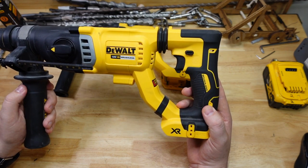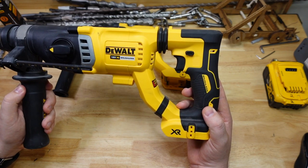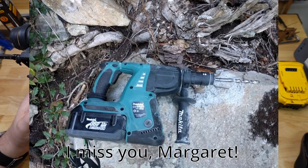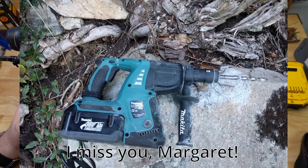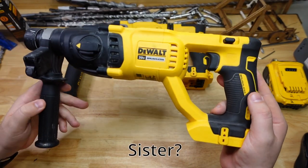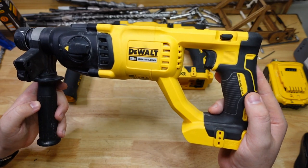I spent years hanging off ropes trying to install maybe 15 bolts a day with my old 36 volt brushed tool. And dude, I just can't get over how good the modern brushless tools are. They really kick. So next up is the slightly smaller cousin, the DCH133. Let's take a look.